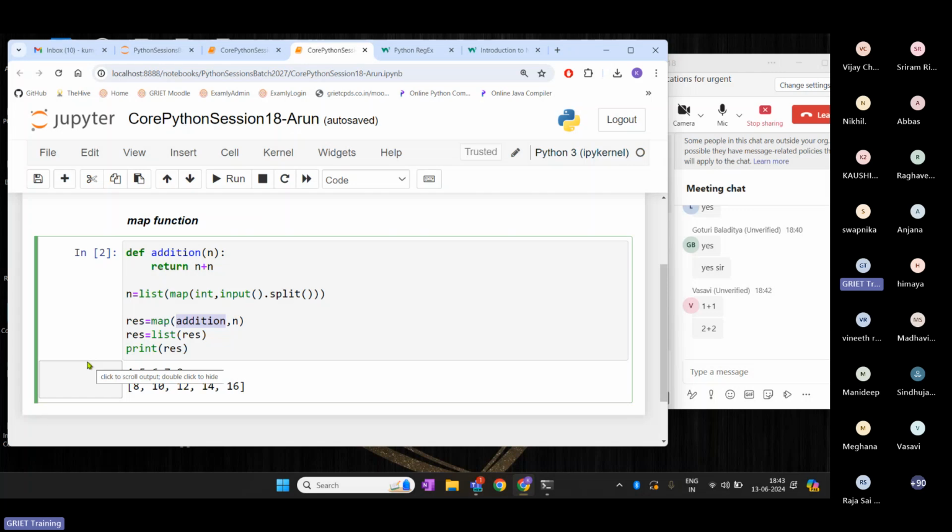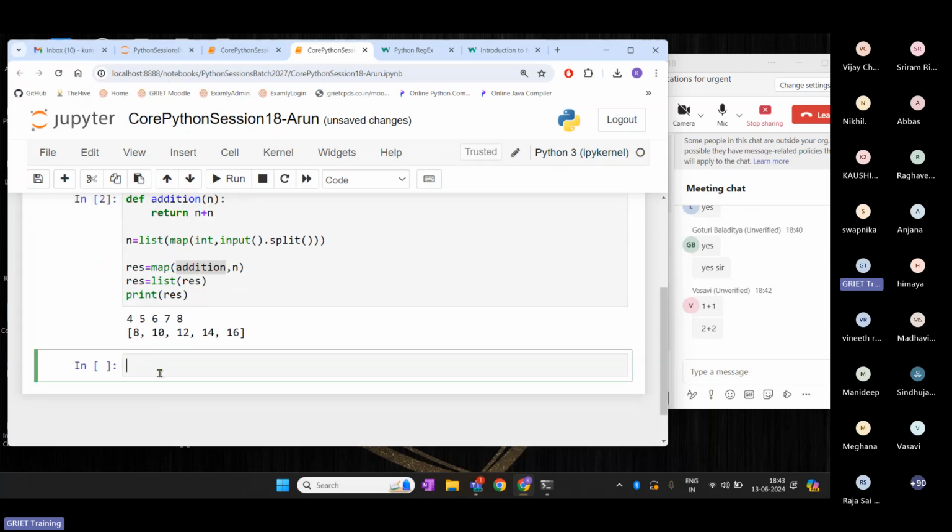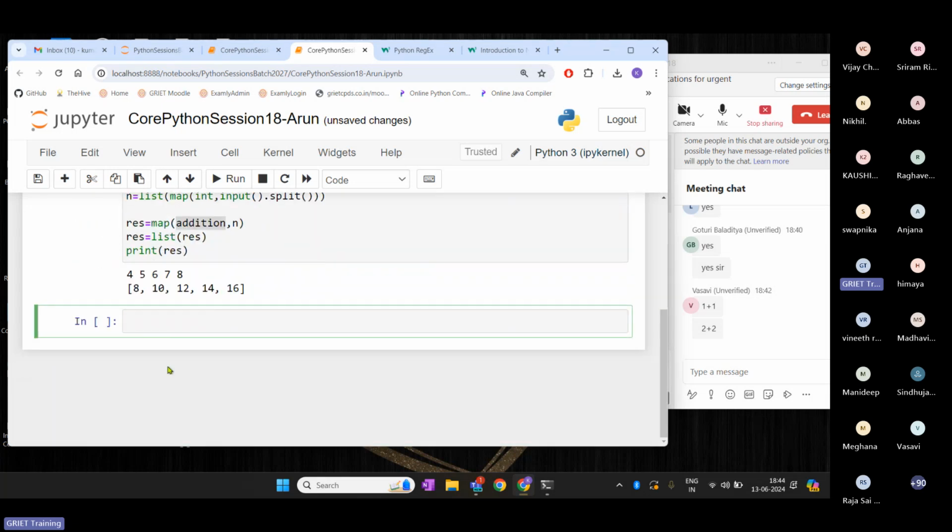Map will basically do whatever operation you are trying to apply. So you can use the map function in this way also, not just to read the numbers or convert integer to string or string to integer. Suppose the same function I can do like this.